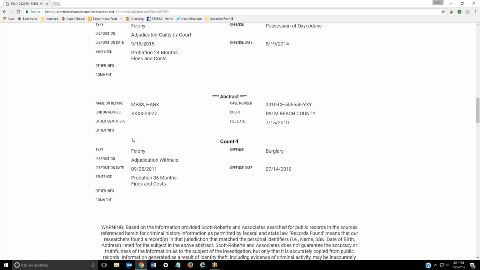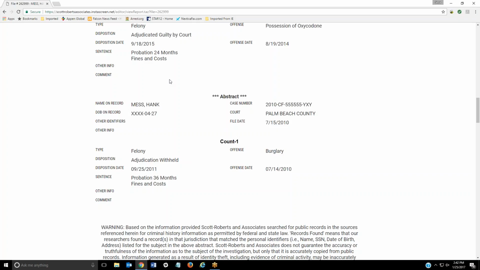As we scroll down a little bit more, you'll see that he also had an offense of burglary, and this was a felony, and this was actually an adjudication withheld. Adjudication withheld is a non-conviction. Non-convictions per the Fair Credit Reporting Act are reportable for up to 7 years. All arrest records, whether it's adjudication withheld, no information, nolle pros, dismissed, any of those are considered arrest records and are reportable only for 7 years. Any convictions, adjudicated guilty, guilties, any type of conviction is reportable indefinitely. This one was within the 7-year limit, and so it is reported to our client as it is adjudication withheld.